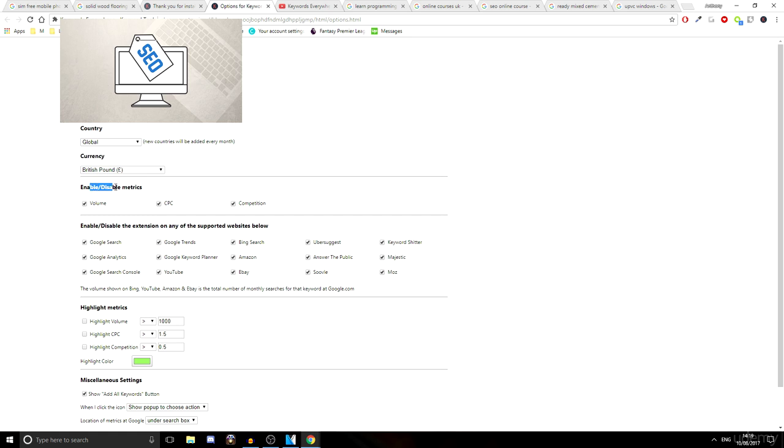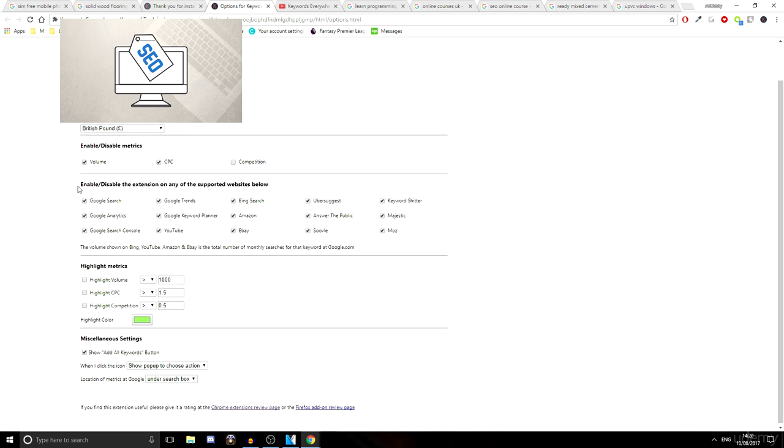Now you can enable or disable metrics. So there's the volume, the cost per click and the competition. Just for this, I'm going to disable the competition so you can see what it's like when one's been disabled. And then you can enable or disable the extension on any of these websites, as this works on a lot of different websites, which is absolutely fantastic.